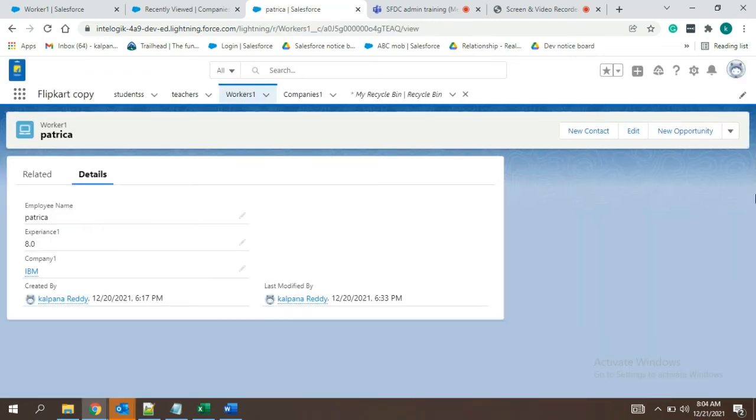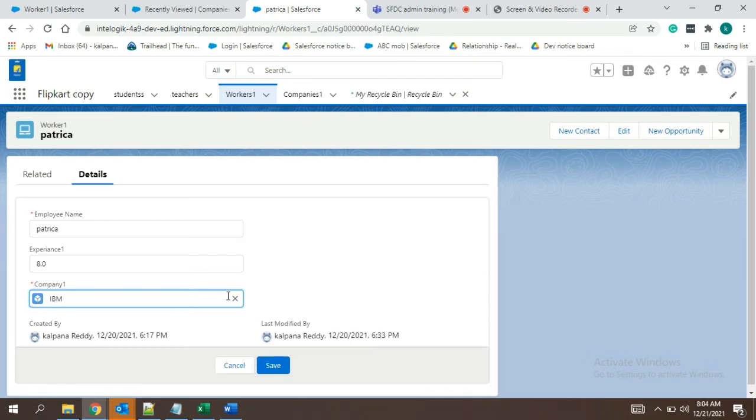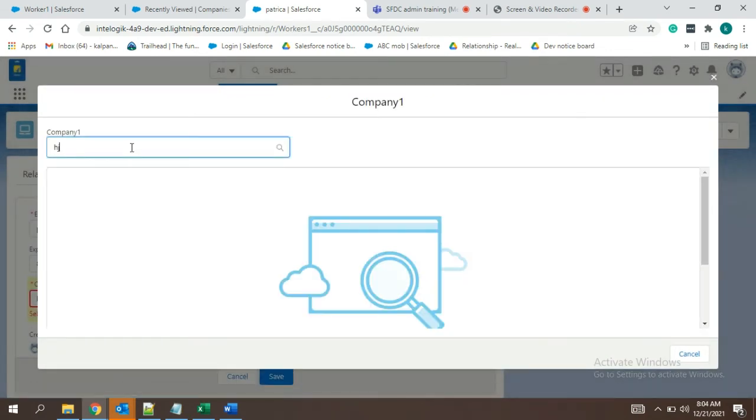In Lightning, what you have to do is be sure of what you're making. Sometimes it might be a problem. See, you can see the IBM. It got changed. We'll see now whether it gets changed. Yeah, now it is working fine. This will not run the blank search.